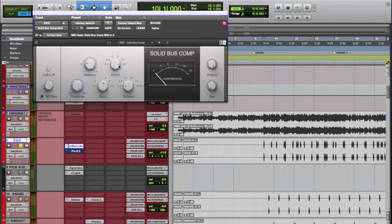I have the attack set to the slowest possible time, so this is going to really preserve the transient and not allow the compressor to clamp down and turn it down too fast, aka squash it. And then I have a very fast release. I have the fastest release.